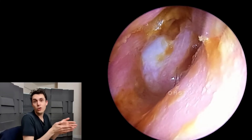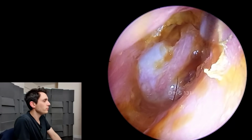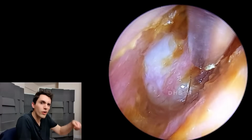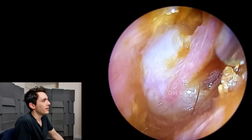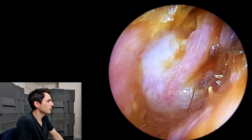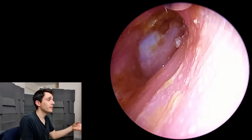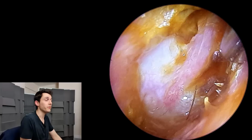So that creates a little bit of a cushion as I'm pressing the suction probe on the canal wall. That gives me some remit, but again, I can't dig it in there, if you know what I mean. I can't just scrape the suction probe against the wall of the ear canal. And again, very, very careful minimal pressure needed here. So again, I'm just trying to get these peels. And bacteria and fungi love to colonize and live on dead skin, which is called biofilm.